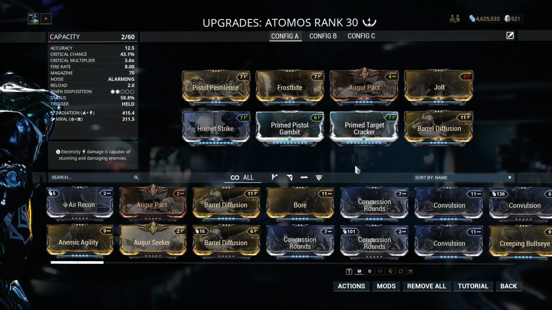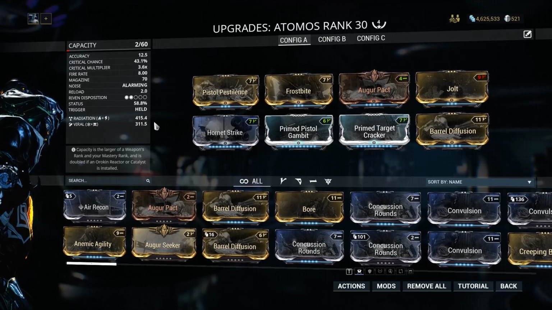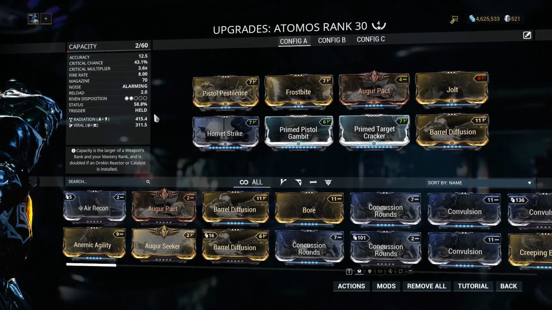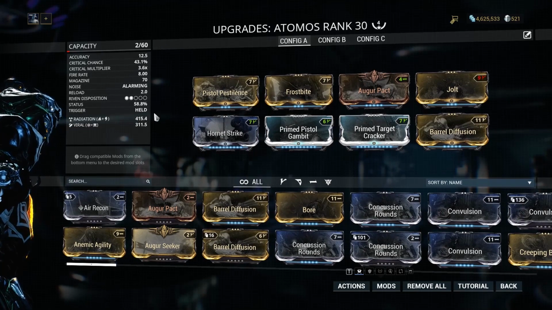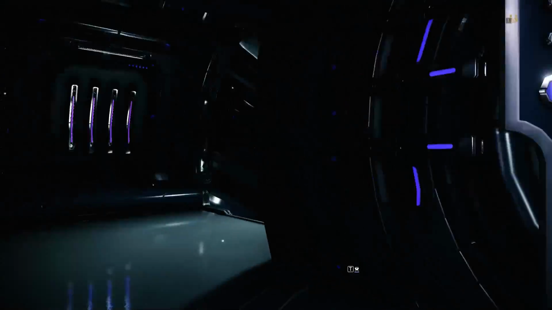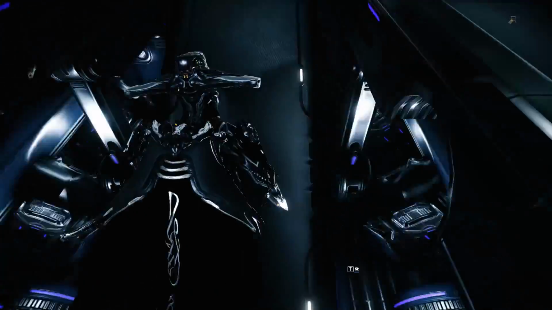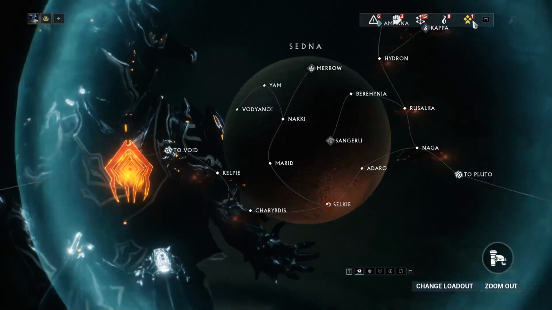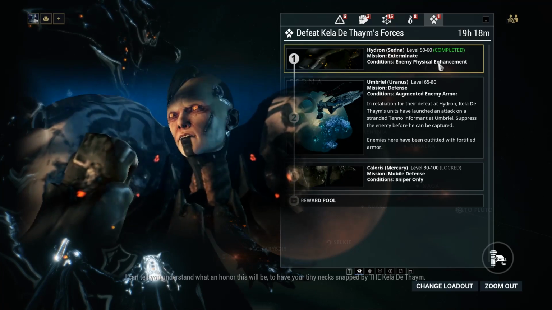Anyhow, like I was saying, at 727 damage, this weapon actually is never going to be god tier. It will do fantastic things, and it was incredibly fun to use, but unfortunately you're not going to be popping level 100 enemies. So I'm actually going to go try this in the sortie, because today's sortie is a physical enhancement one, and Atomos doesn't care. It just doesn't care.